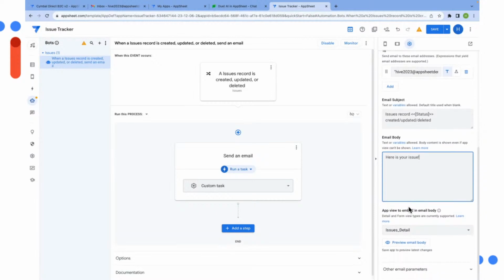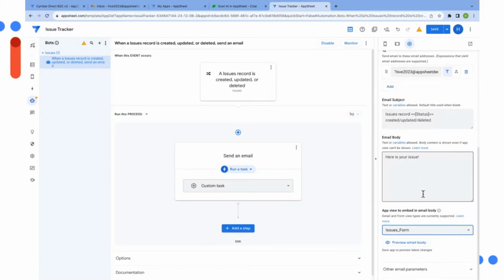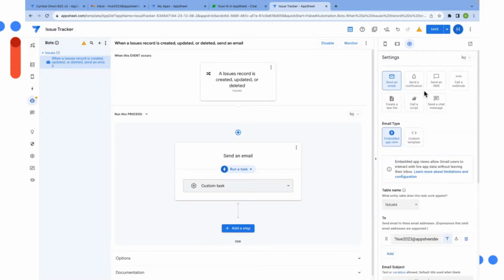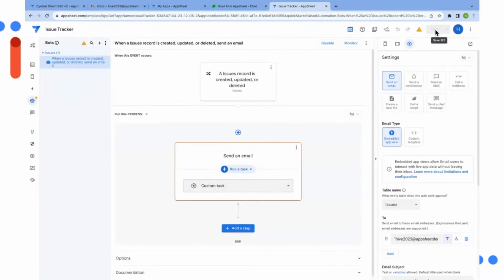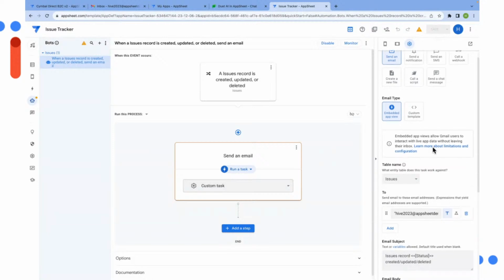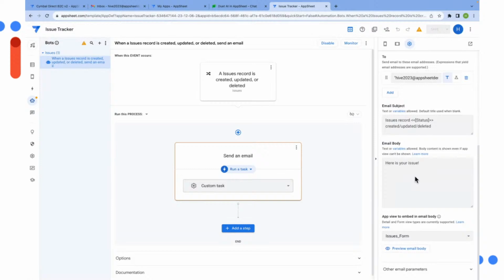Then I can also specify that I want a different component of my application. I happen to have the form where I can edit the app as well, so I can just throw that in there. This is a feature we've had since last year anyway. Just to spice it up, I'm going to go ahead and click save, and then we'll be able to test it. This is just a little warning saying that I should deploy it, but right now it's just hard coding.